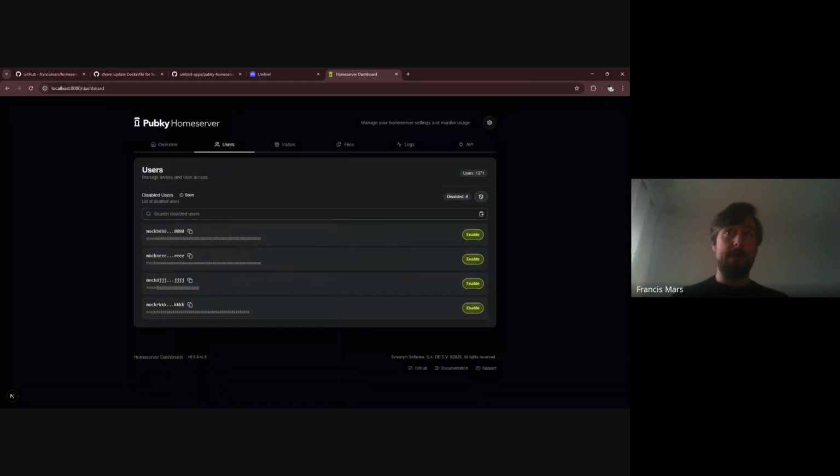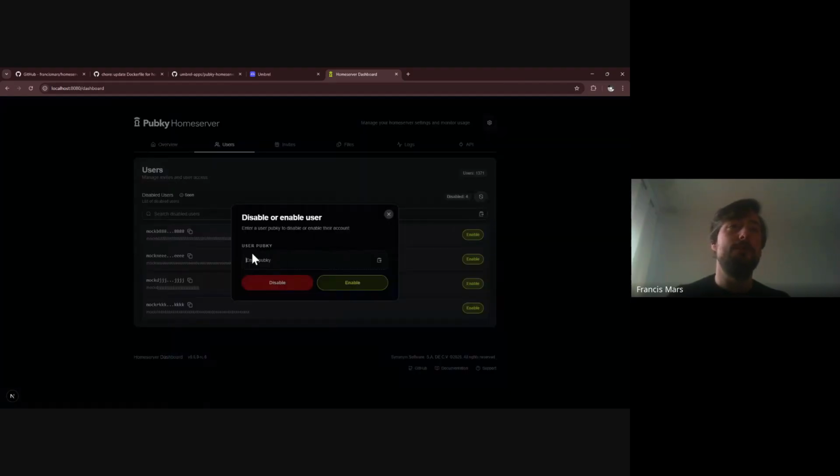For example, you see here the disabled form. This is actually real data. There are 4 disabled users on this staging home server, but the list of users itself is still a mock. Some aspects of this project are still being integrated by the backend team. It's been a very interactive process between me and them, and hopefully very soon we will have a graphical way here to activate users that you disabled in the past just by clicking this button. But for now, you would have to copy paste the Pubky.